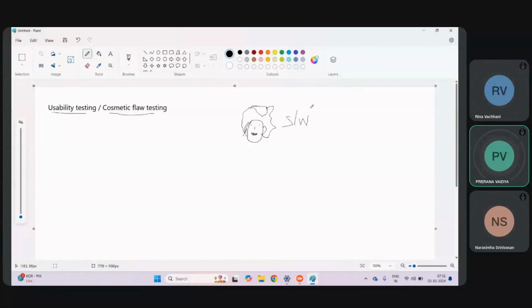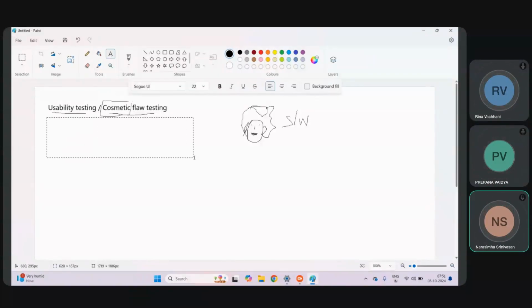Similarly, we need to do makeup for the application. So how can we do that? That is what we will do in usability testing. Usability testing means putting makeup on the girl. Cosmetic means makeup kit only, no? Similarly, that is what we call usability testing.